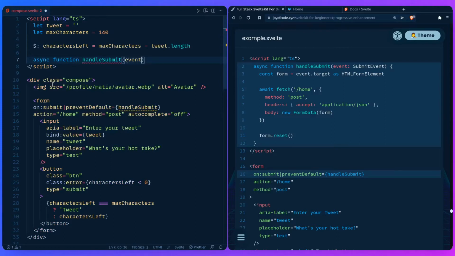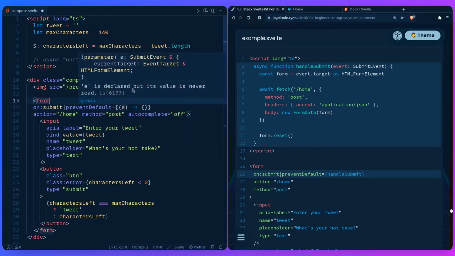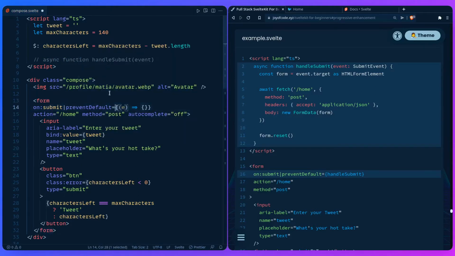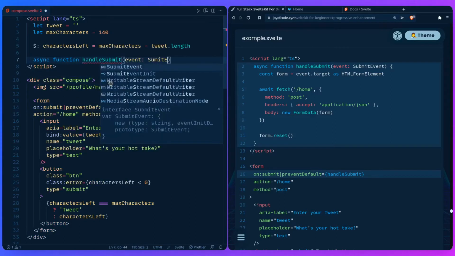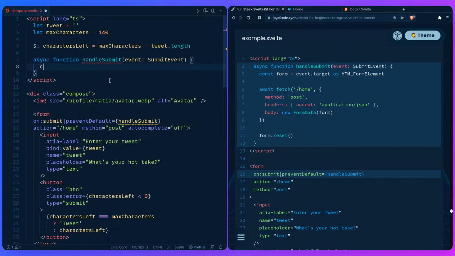And another hot tip for you JavaScript nerds, let me just comment this out. If we see here the event, if you hover over the event, it's going to tell you what type this is. It's going to say submit event. So you don't have to look this up on Stack Overflow, etc. Just use the power of your editor. So we can say handle submit, and when we say handle submit like this without using the anonymous function, the event gets passed automatically. So we get the event here, and we can say submit event, which is awesome.